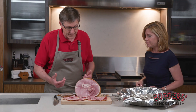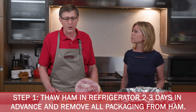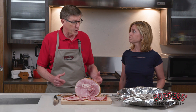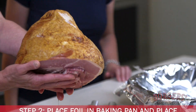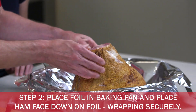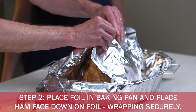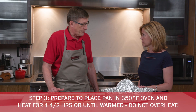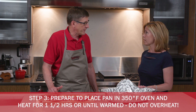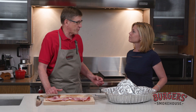The first thing we do is take the ham out of the package. If your ham is frozen, you'll need to put it in your refrigerator probably two to three days before you want to use it, because you want it good and thawed before you heat. So we've taken the package off of this one. The key in reheating the ham is placing the ham face down in the pan. We'll wrap this ham up so that we hold all those nice juices inside. We'll put this ham in at around 350, and the general rule of thumb is about 10 minutes per pound of ham. However, we prefer you use a meat thermometer and really get precise.